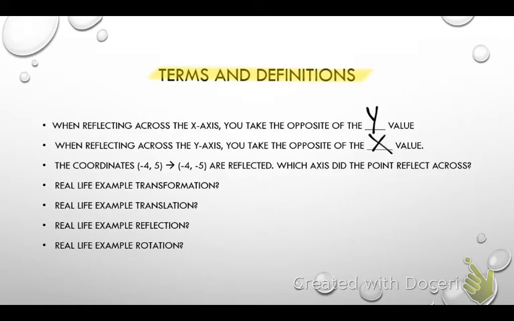So we're going to see what that looks like in ordered pairs in a minute. If I have the ordered pair negative 4, 5, and negative 4, negative 5, which axis is reflected?